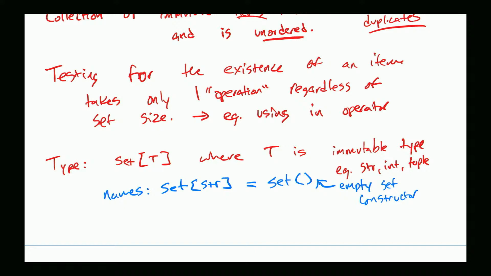While the items of a set are immutable, the set itself is mutable. We can add items to the set. And a way that we would do that is, rather than append with a list, we can add to a set. So names.add, and I'll add my name. This would ultimately add my name to the set. Now again, it's not in any order, and we'll look at how we might work through every item in a set in just a moment.